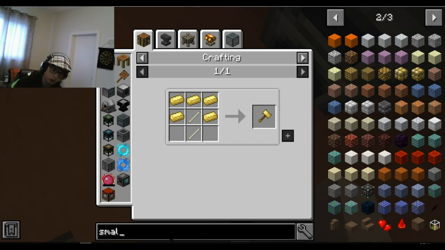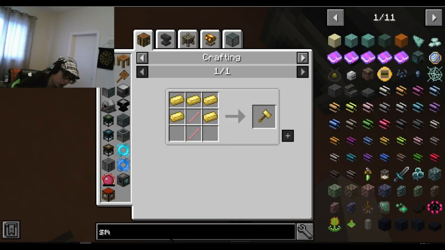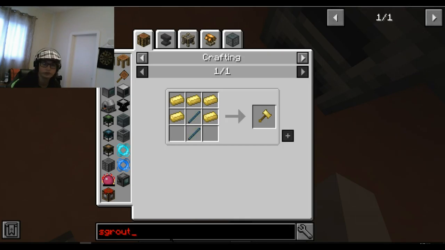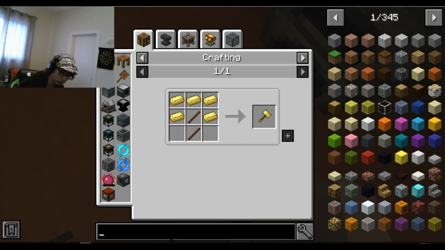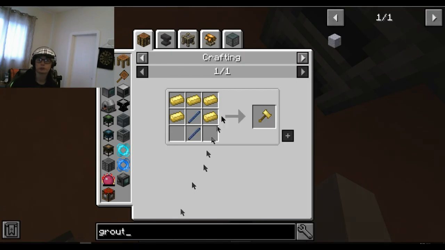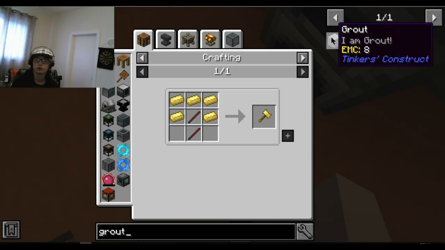I would have to actually type in grout. There's an E at the end, right? It's okay. No, there isn't. Okay. To make iron grout.